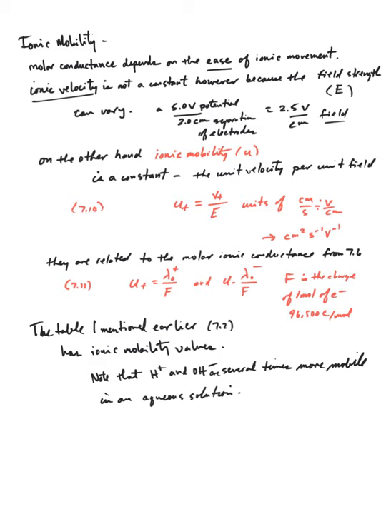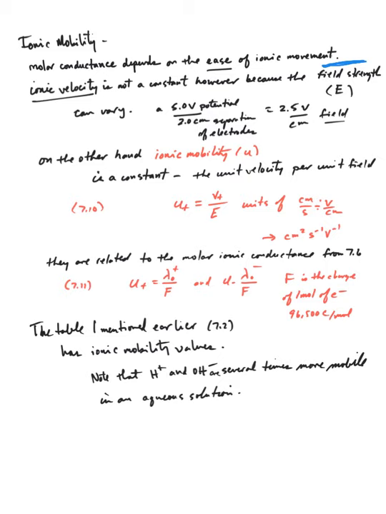So as I say here, molar conductance is going to depend on the ease of ionic movement. Remember, they moved faster when it was very, very dilute. As more ions come along, it slows them down. Now, ionic velocity, you could attach the word velocity to speed, right? And that speed is going to be dependent on whatever the field strength is. So if you remember my little sketch earlier of the conductance device, how high the voltage is going to affect how fast they go. So if you take the voltage and divide by the separation of the electrodes, you can get a velocity.